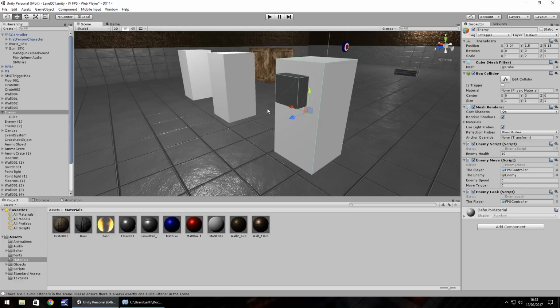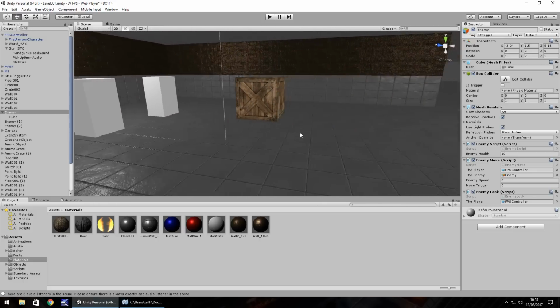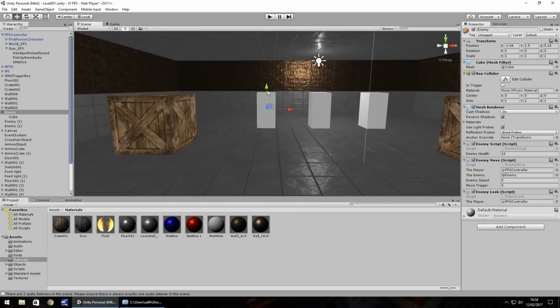So they are two very simple scripts to work with when it comes to artificial intelligence. There's a lot more to go into, especially when it comes to enemies, because a lot of it is going to be animation. So realistically, what I want to do in the next episode is combine them two scripts, add some extras, and bring in an actual enemy rather than have these cubes here.